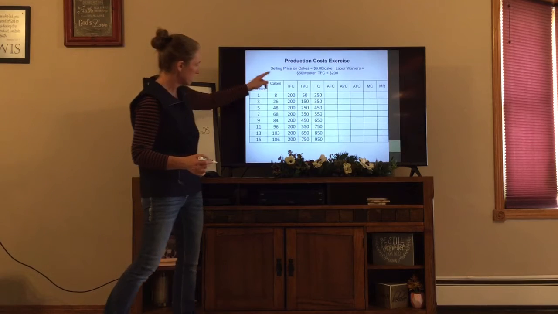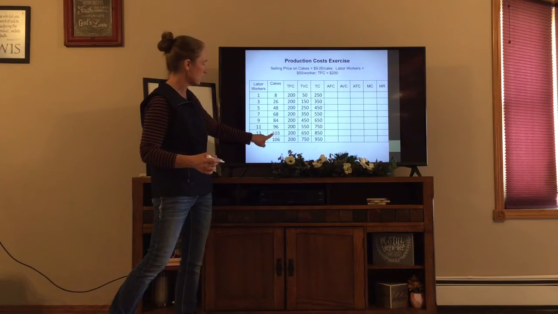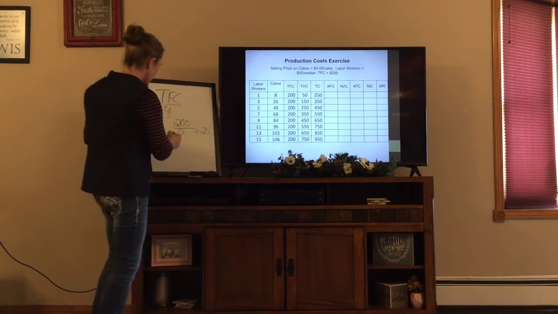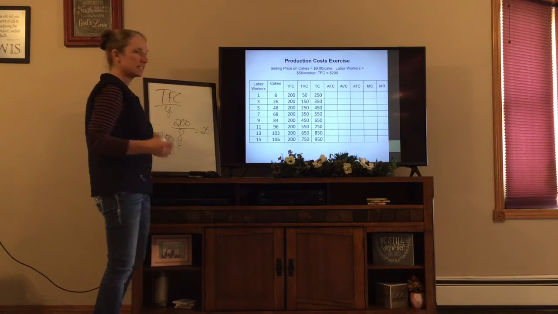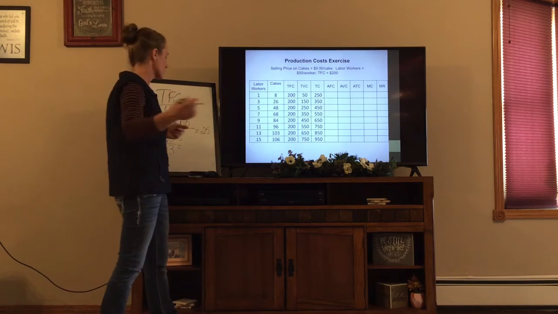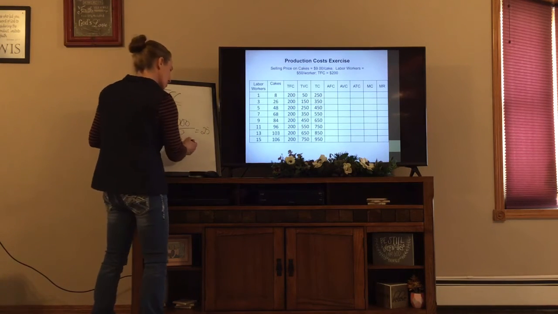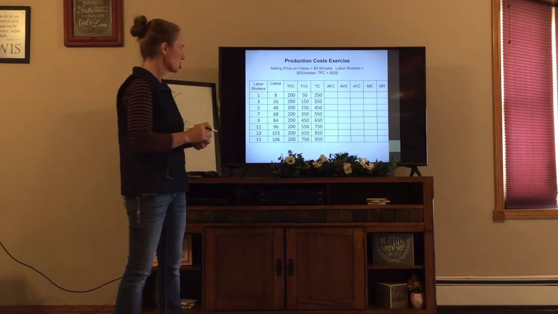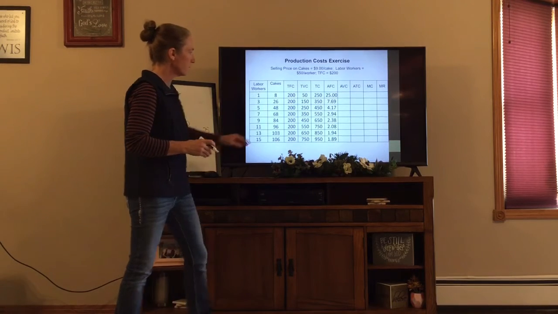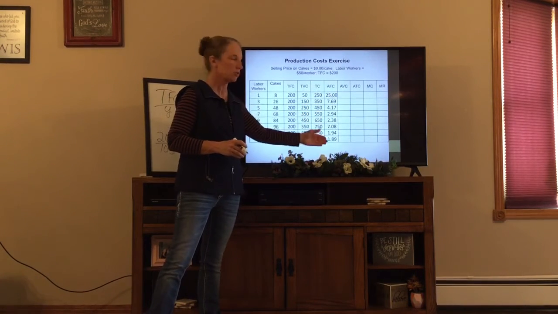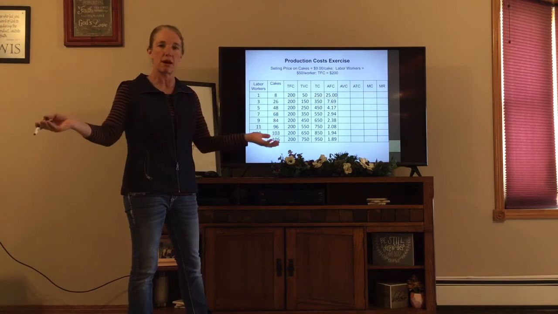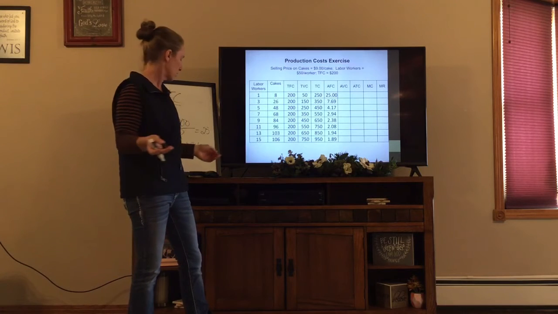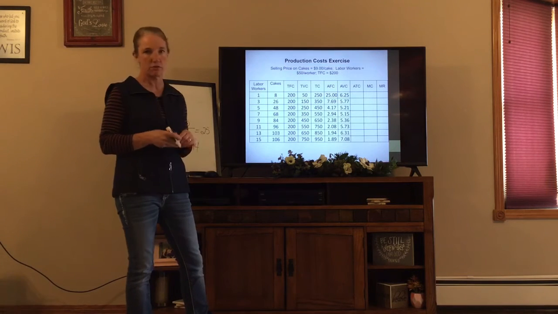But if I come all the way down here to say this one right here where I'm producing 103 cakes, $200 in fixed costs divided by 103 cakes, all of a sudden I've spread that fixed cost over several cakes, and now it only costs me $1.94 per cake. That's a big difference. $25 versus $1.94 per cake is a big substantial difference. So you'll notice that our fixed costs just gradually decline because I spread them out over more and more output. My variable costs are very similar.